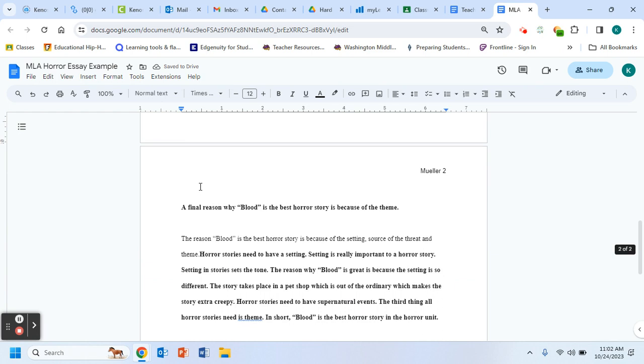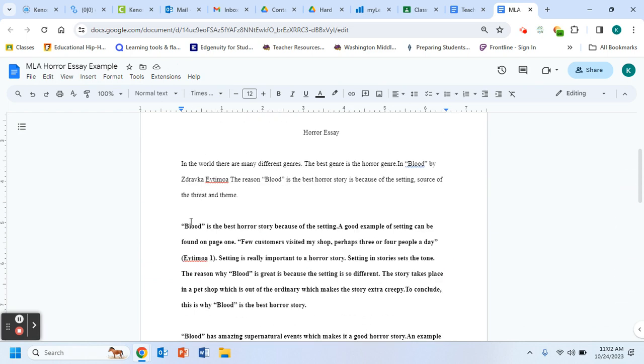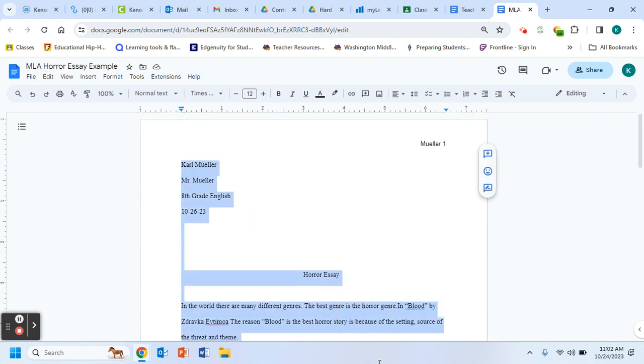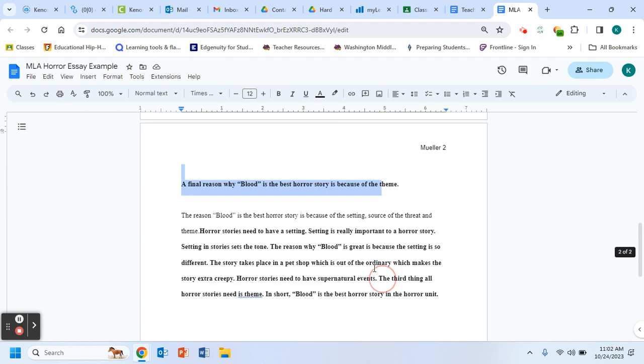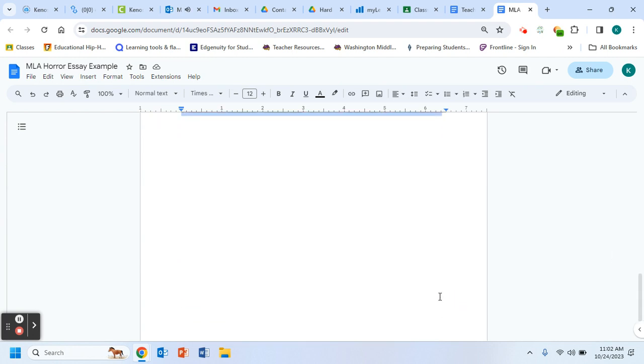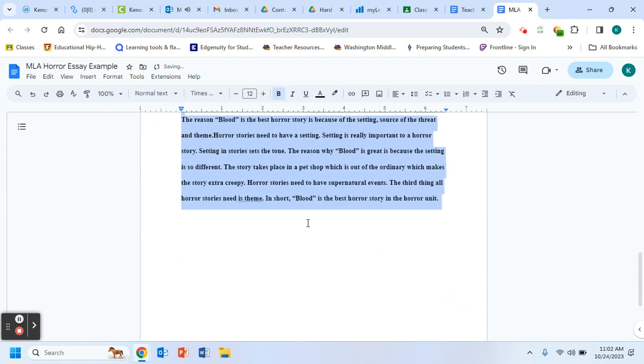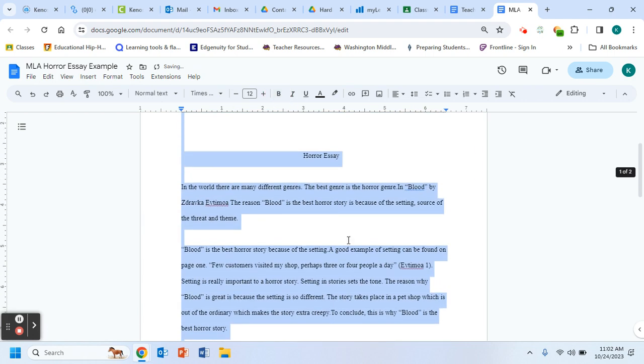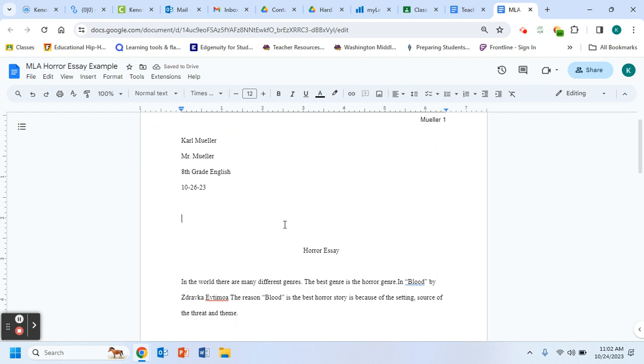This here is all good. Notice how some things are bolded. We need to unbold everything. The quickest way is to grab everything again and click this. It bolds everything, and now everything's bolded. Now I unbolded it. Easiest thing to do. But we're not done yet.